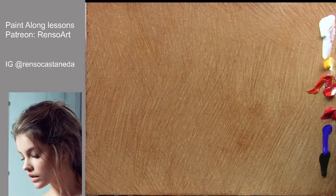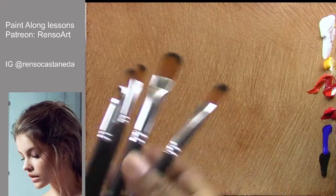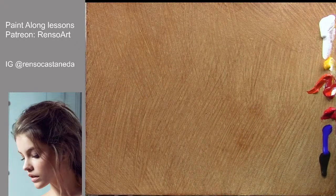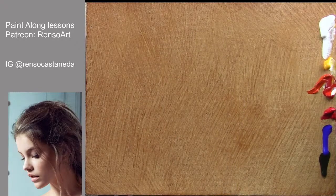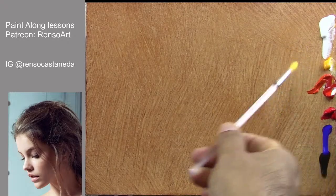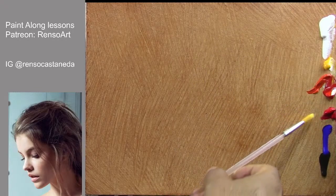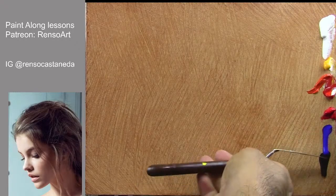Okay, here are the brushes I'm going to use. I got filbert brushes. I have round brushes. All of them are synthetic brushes. Here are the colors: titanium white, cadmium yellow, orange. This is vermilion, cadmium red, ultramarine blue, and black.